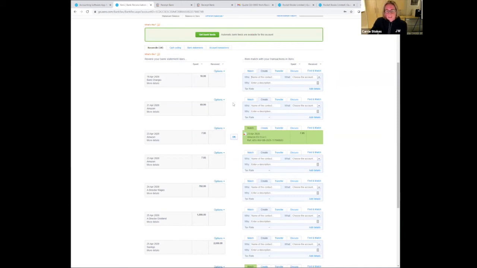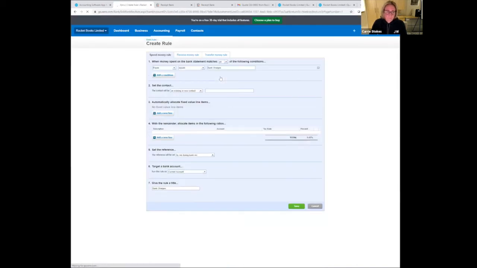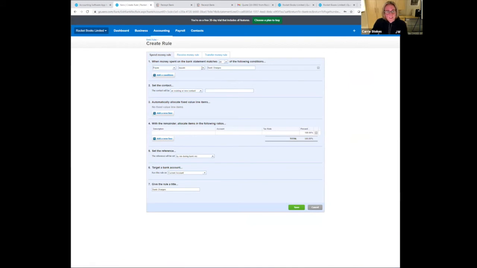The next sort of handy trick that I like is where you've got regular transactions, you can create a bank rule. So for example, if bank charges you don't necessarily have an invoice for, so what we can do is we can create a rule each month for Xero to post this to bank charges. So I'm going to go to options here and create a bank rule. And what I'm going to do is if the payee contains bank charges, because if you say equals, I know that when bank charges come through a feed, they put the month in. So Xero will be looking for that exact wording.